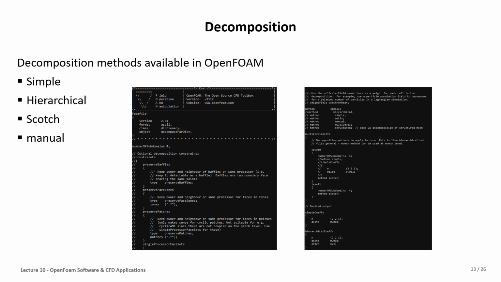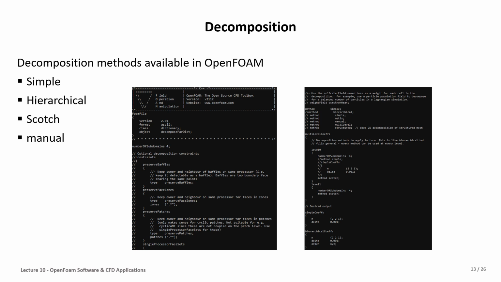As we said, in OpenFOAM the decomposition methods are available, and in running the case in parallel, we can set up the appropriate model based on the problem. Each of these methods has some features. For example, the simple one is a geometric decomposition, in which the domain is split into pieces by direction. Two pieces in the x direction, one in the y direction.